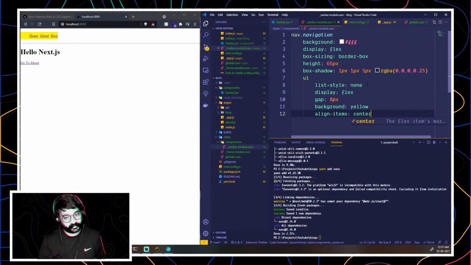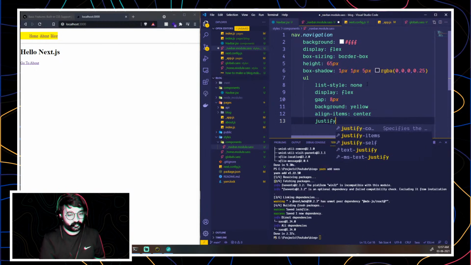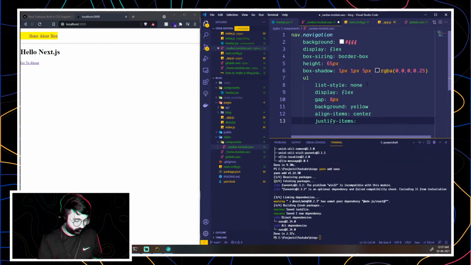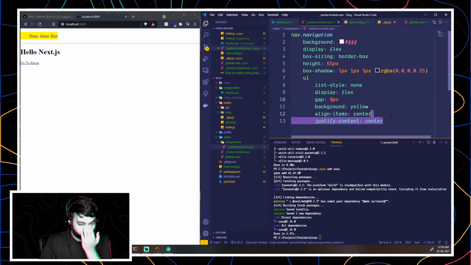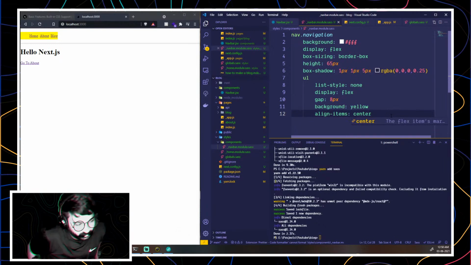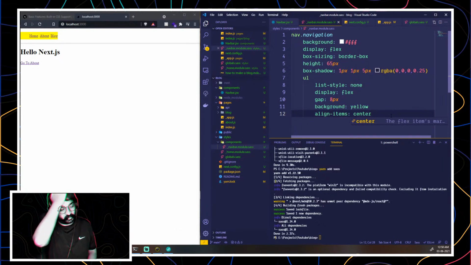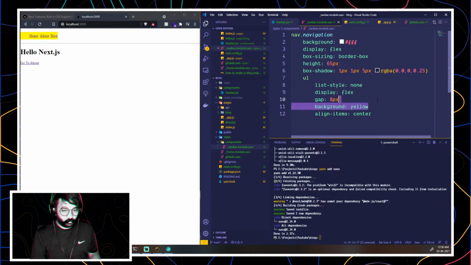So they are vertically centered, and if you want to center them on the horizontal axis, we could do justify content center or something. That usually centers this around. Either way, I want them on the right, so that doesn't really matter. Yeah, so that gets us to this being in a clickable state.